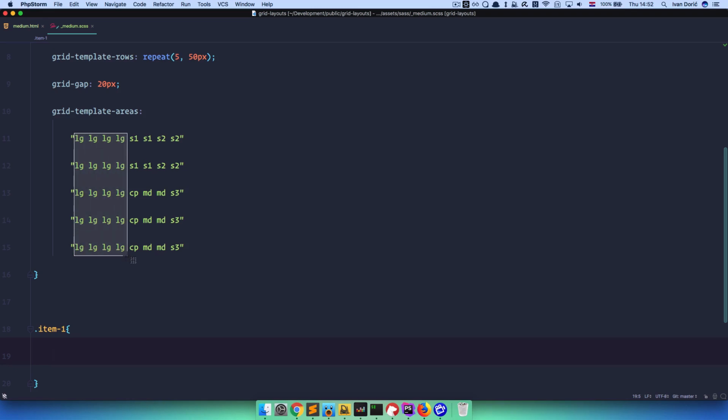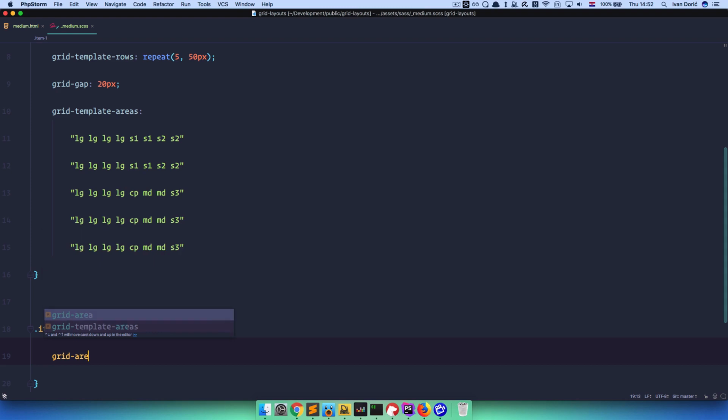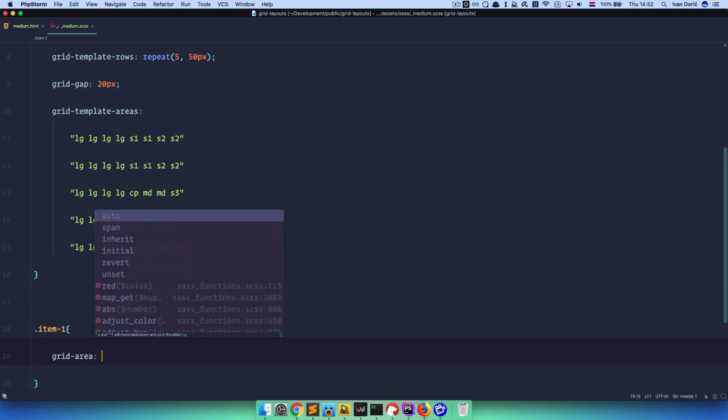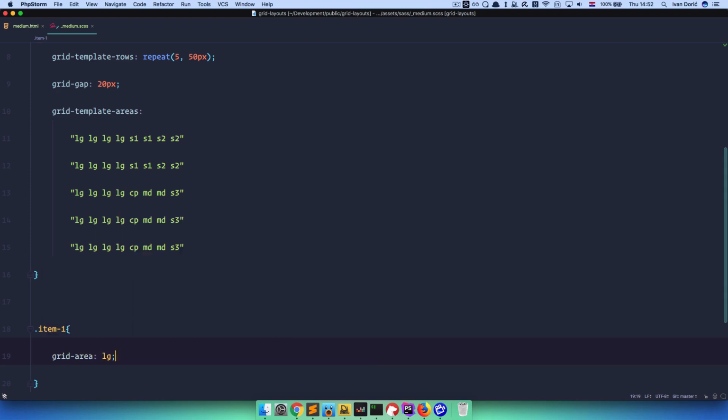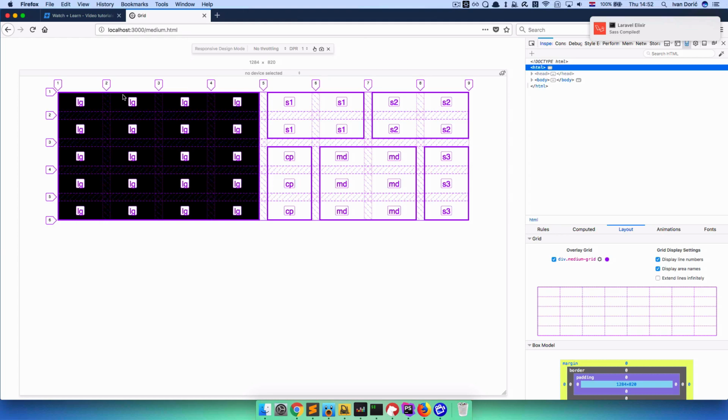So this is going to be our item 1. And to do that, I would just say grid area, and I'm going to call that area LG. Also, I'm just going to give it a background of black so that we can see it better. So as you can see, this is now our whole grid area for the item 1.